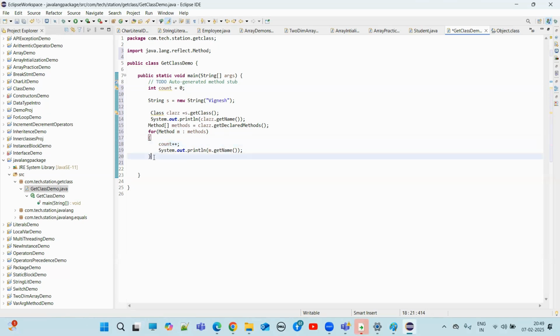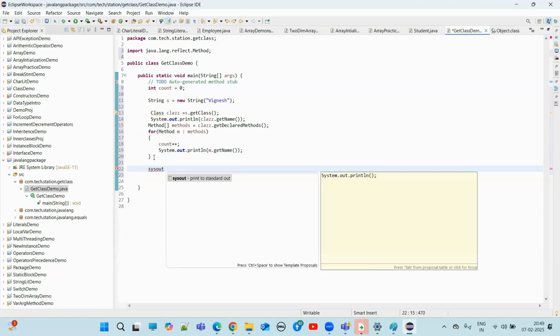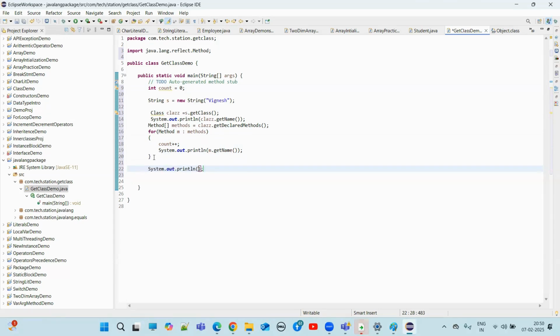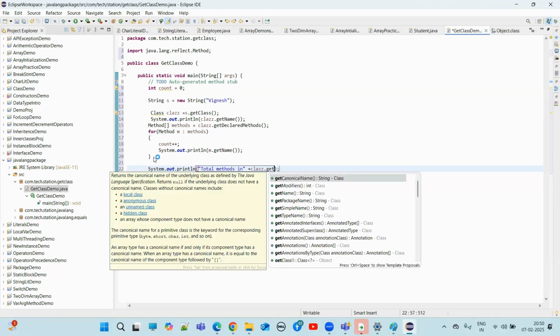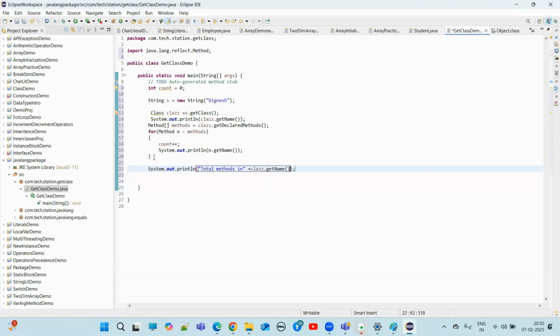After this, let me print sysout count, total methods in class dot getName. We don't know what the class name is.